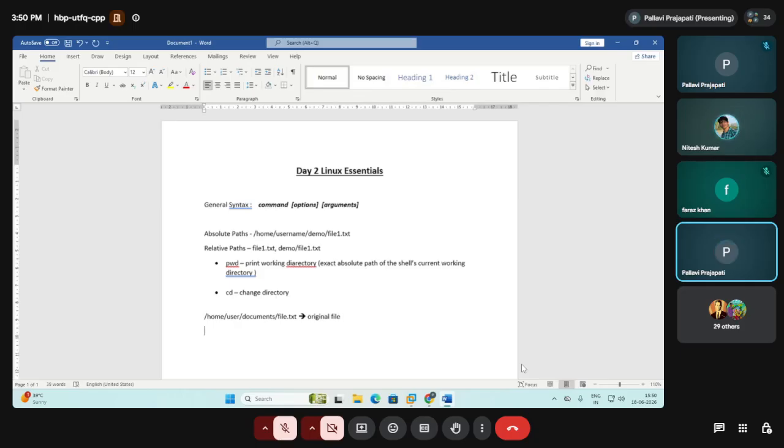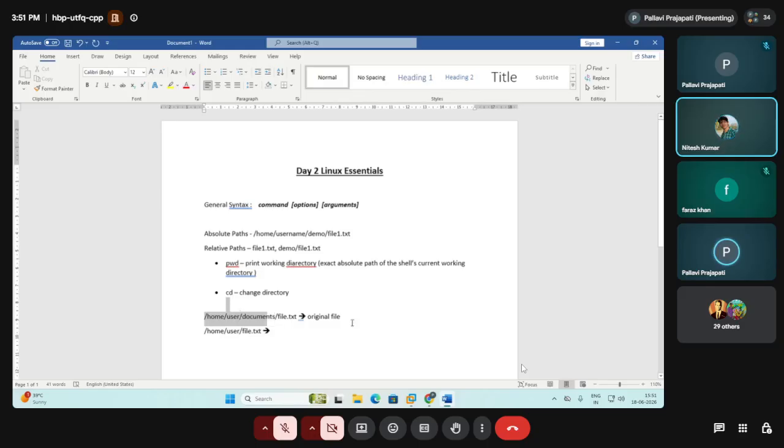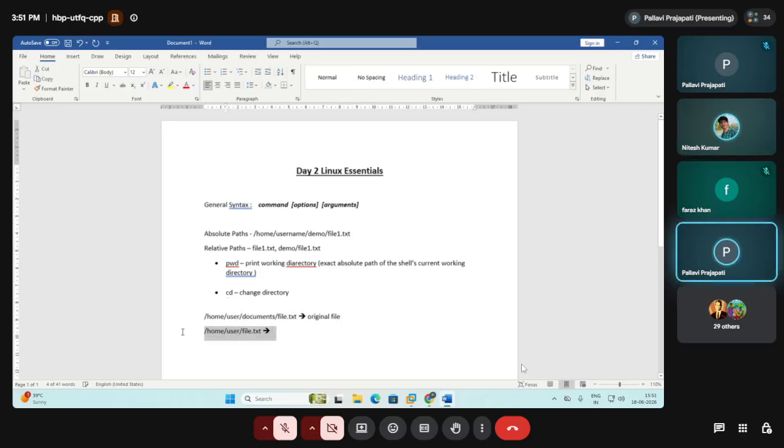Then what will be the symlink for this? The symlink, or symbolic link, is like home, user, and now you will skip documents. You will directly say that I am referring to file.txt. So this is like a logical path. Just like the original file is the physical path, this is a logical path.